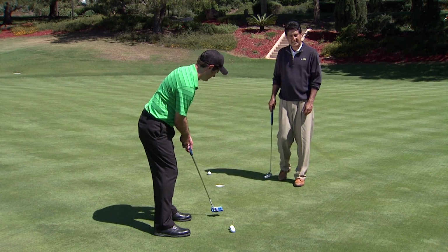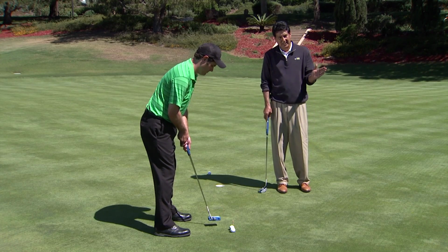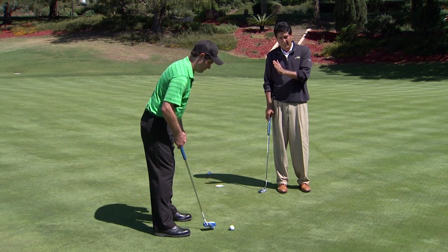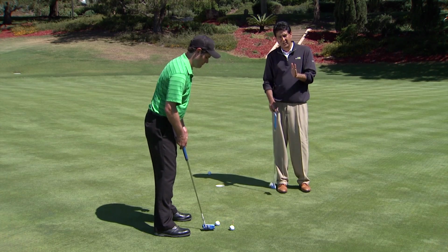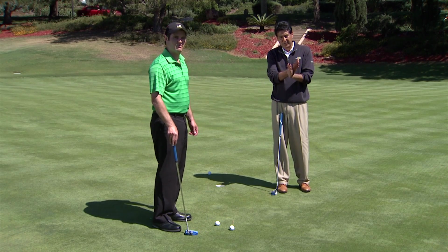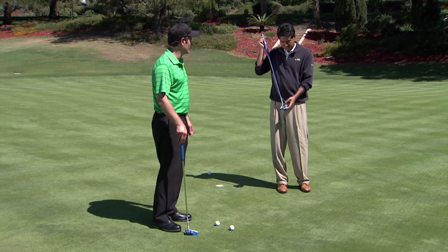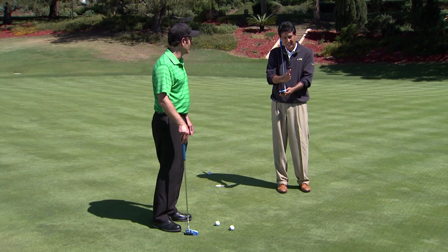Well, what that means is his hands are closing through the impact zone too quickly, so his putter face isn't square. If it's coming through too quickly, what you're going to want to do is get your hands up further so they have less time to turn. Hopefully that makes sense. And so what you're going to do is increase your offset.